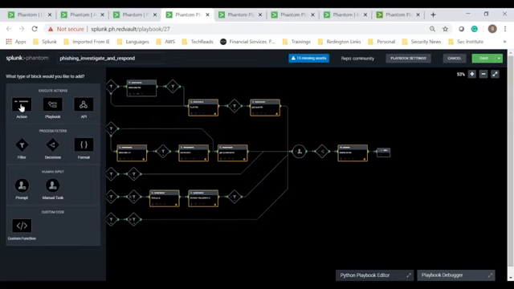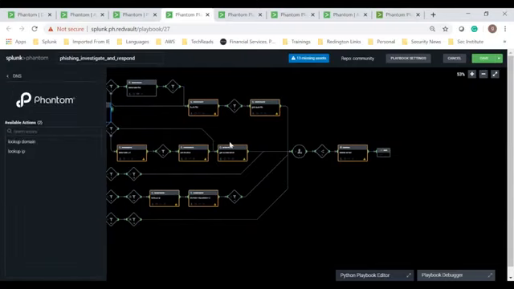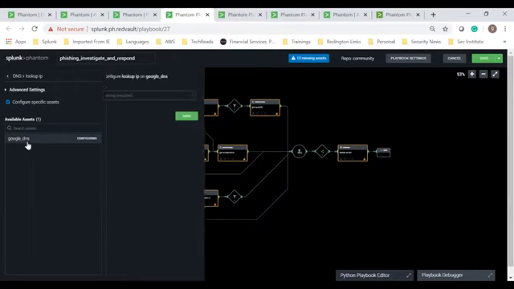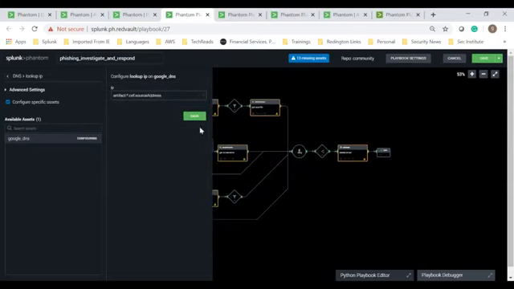Suppose I want to add an action, these are the apps which are there. You can choose any DNS app. Suppose I want to look up within the app, there are these two actions. I want to look up the IP. In the lookup IP, you have the Google DNS asset. So you need to choose the asset, and from that asset, what artifact you want to choose for the IP, from the data sources, the source address, right? And then you save it.